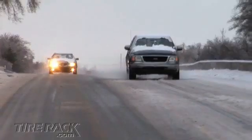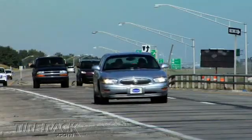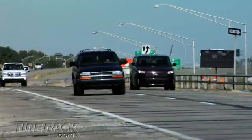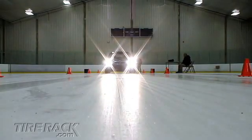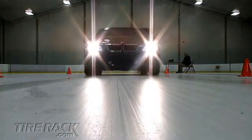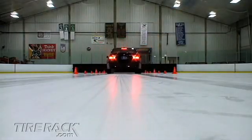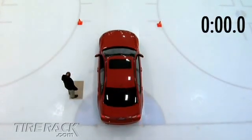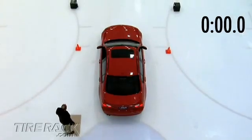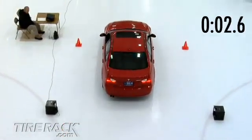While all-season tires provide traction in a wider range of temperatures, we found they can be a jack of all trades, master of none. In order to better understand how much traction these types of tires provide on ice, we compared them to today's high-tech studless winter tires with our local ice rink's glare ice replicating the slippery intersections often encountered during winter. We began with acceleration, comparing how long it took the test cars to cover a 60-foot distance to the center of the ice rink.